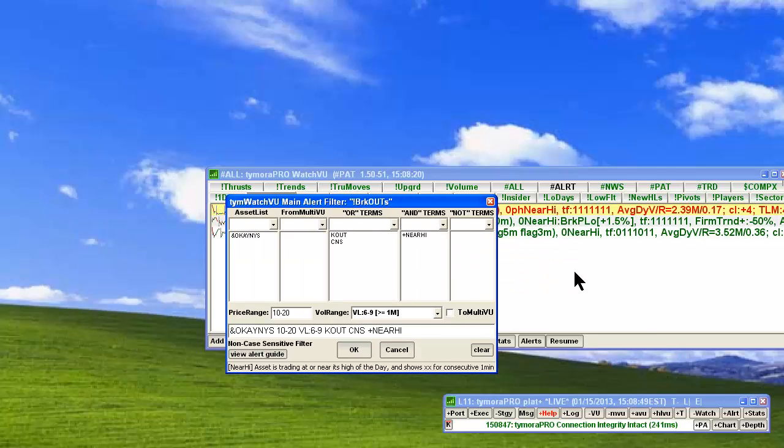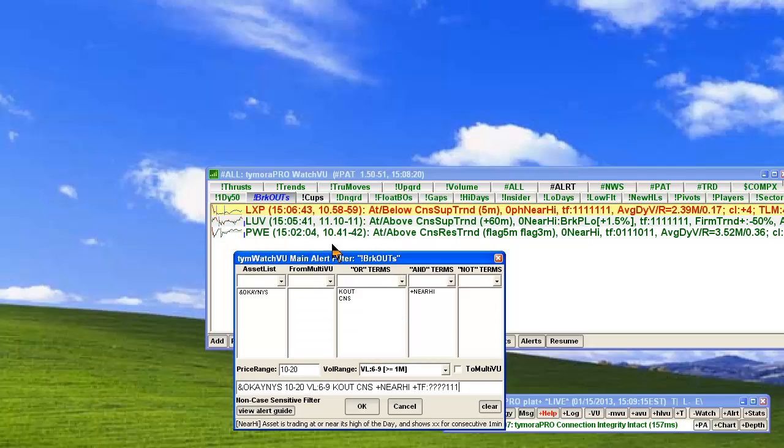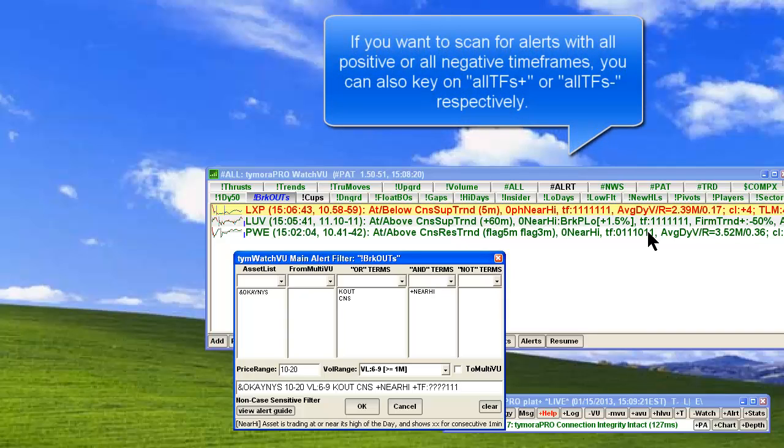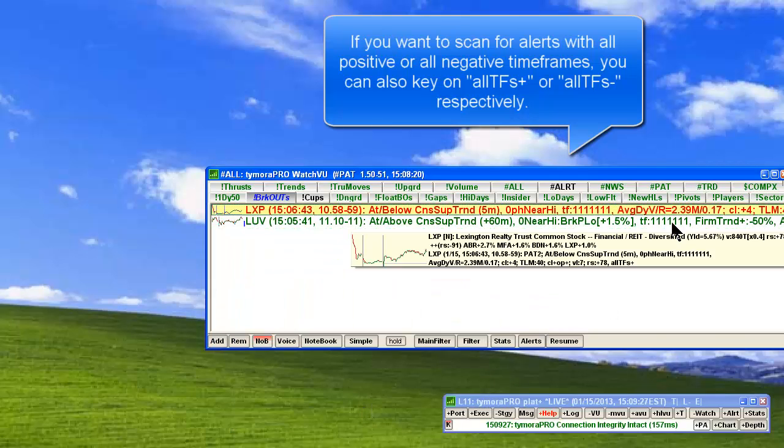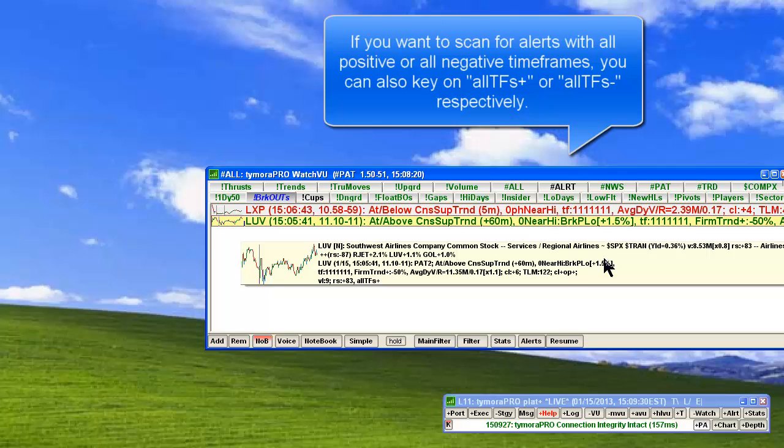And the way you would do that is that you do more manually. You would do plus TF. Remember, these filters here are not case sensitive, so you can put in lowercase, it still will make it uppercase. And we'll put question mark for all the time frames we don't care about, but then for the last 3 we'll put a 111. So now you should notice this PWE will probably disappear, or it should disappear because there's a 0 here, 011, and the others should stay. Well, there you go. So now we just filtered by time frame.